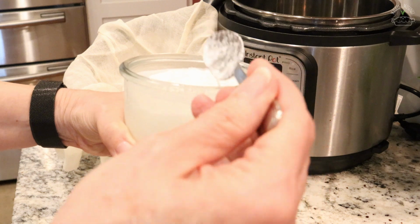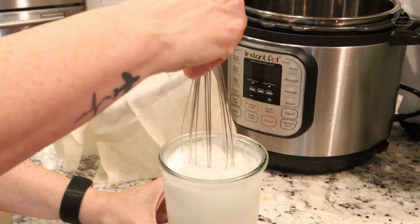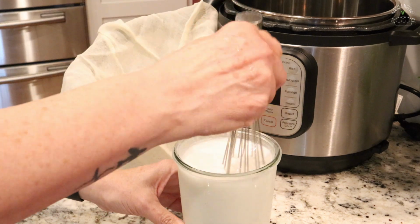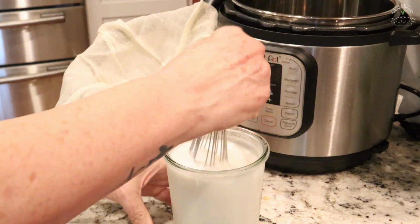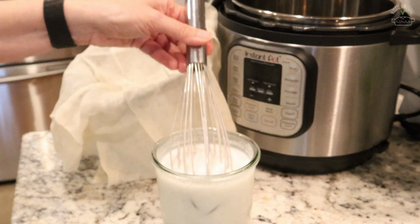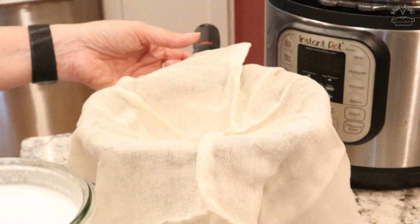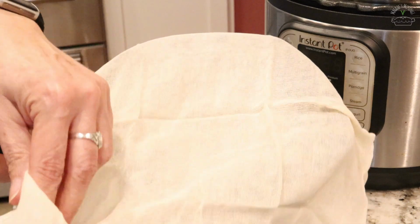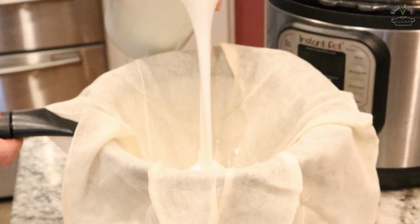All right, I'm gonna have to stir this up. I don't know what's going on with the coconut yogurt. I'm gonna whisk it and then put it through the cheesecloth and see what happens. I think this is just gonna be a loss. I mean, it's been in the refrigerator all day. It is just almost pure liquid. I have a feeling this is just going to pour right through the cheesecloth. It's just liquid. Look at that. It's milk.